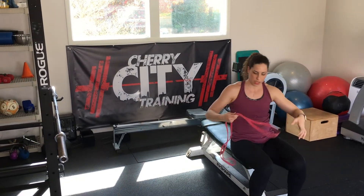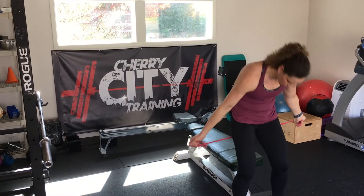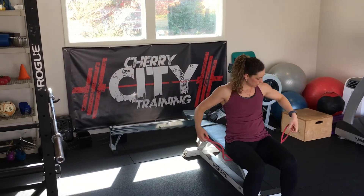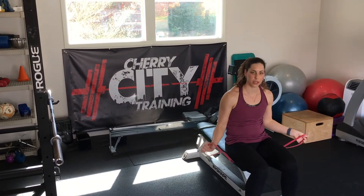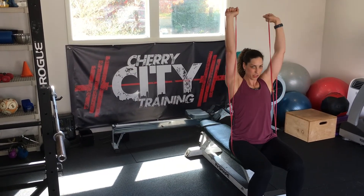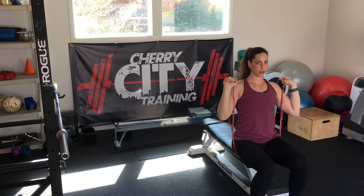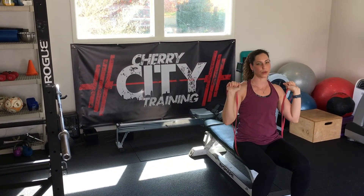All you're going to do is take it, spread it equal distance under your hiney, grab the band, pull it up to your shoulder, and then just push all the way up, keeping your shoulders back and down — just like that. And that is a banded seated shoulder press.